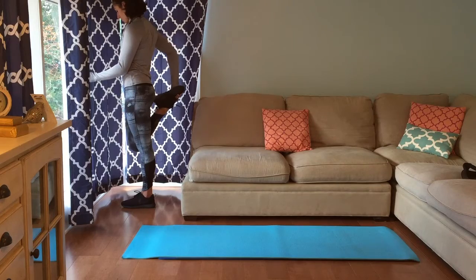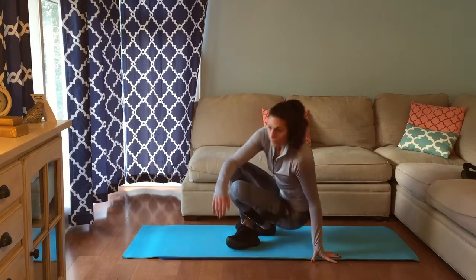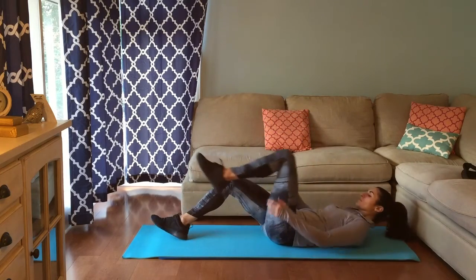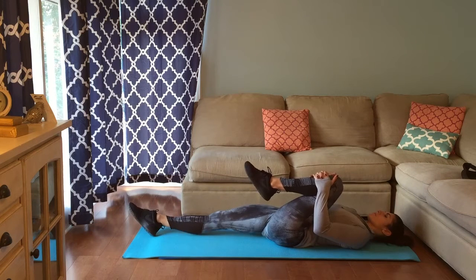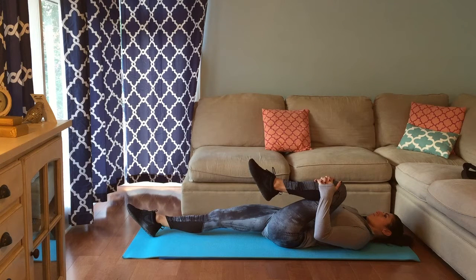Okay, that's good. Now we are going to be performing the single knee to chest stretch. You will be lying on the ground with one leg lying flat on the floor and the other leg bent and pulled all the way into your chest. The leg that is pulled into your chest should be grabbed with both hands and brought into your chest so that you feel your hamstrings, glutes, and lower back opening up. The stretch should be held at the point of mild discomfort and held for approximately 30 seconds per leg.